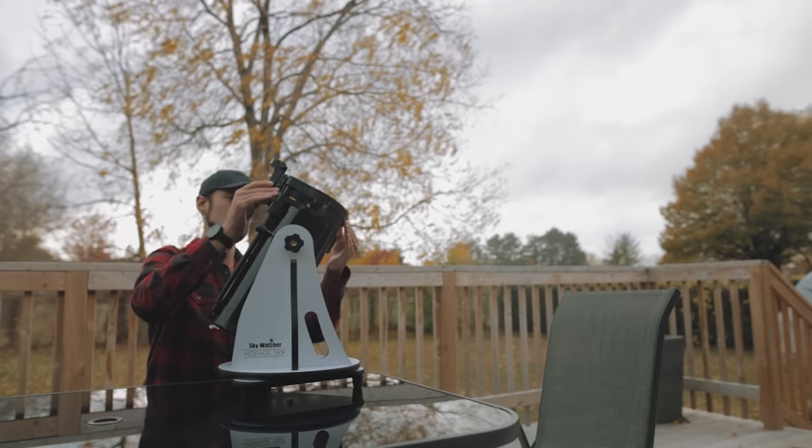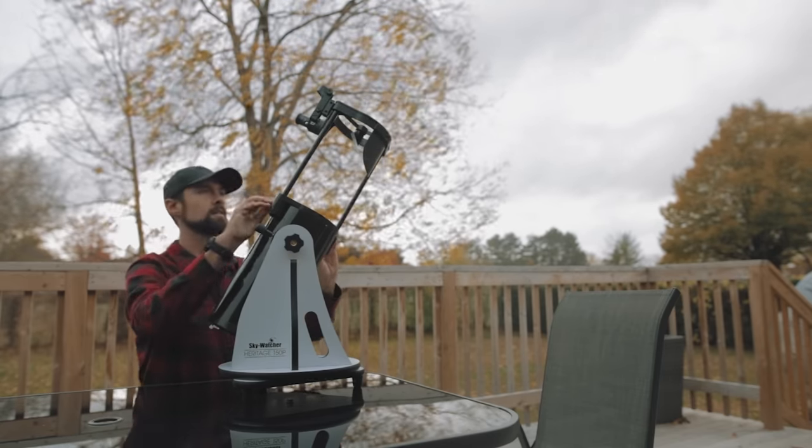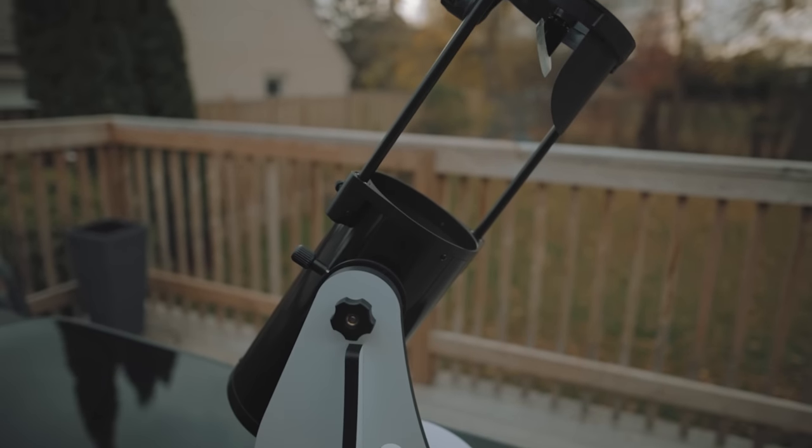The key takeaways: a tabletop Dobsonian telescope in whatever size you can afford is a great choice. Start with visual astronomy; it will come with eyepieces and you can get your feet wet with astrophotography using your smartphone at the eyepiece while learning the night sky through this manual experience. Even if you upgrade to a full astrophotography rig later, something like this is still handy to have. If this is for your child, this is what you want — it will provide that important nurturing experience so they fall in love with astronomy. I hope this video has helped you make your decision easier. Until next time, clear skies.